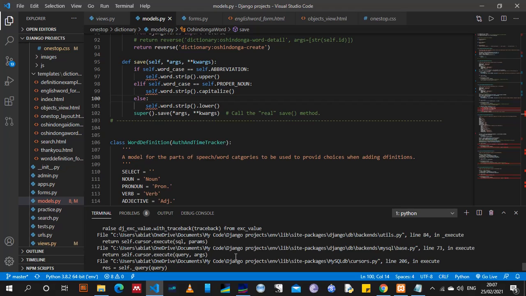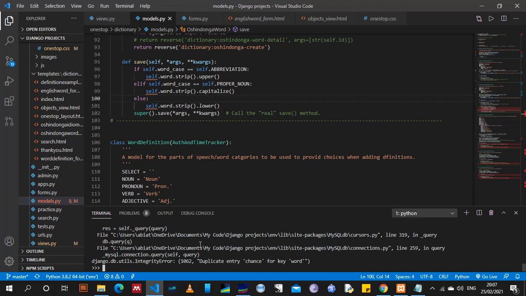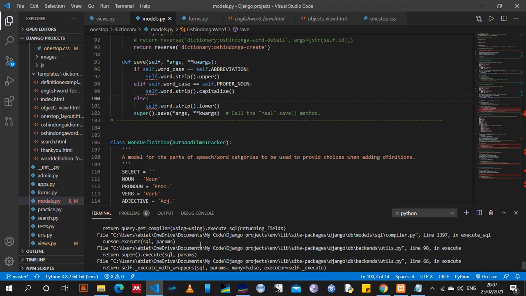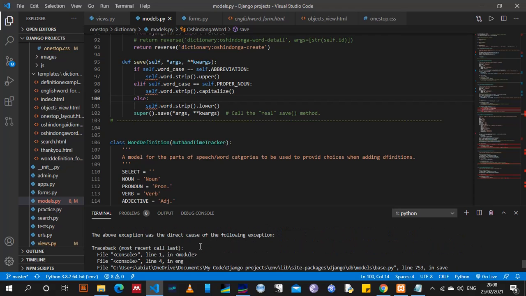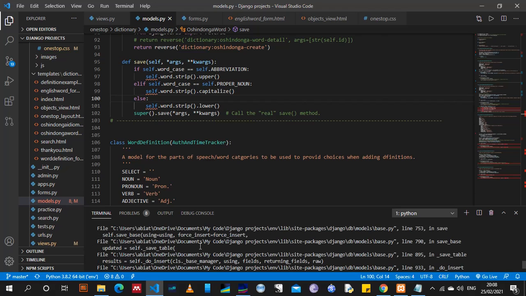So my goodness. This is what I was talking about, that if it encounters any word that is already in the dictionary, then it will crash and exit. And this is definitely what happened. I'm just wondering how many words were added before it encountered this error.